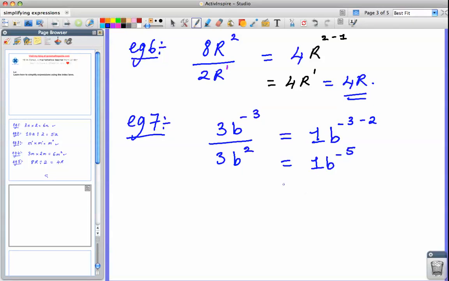Alright, now we're going to get rid of that 1 because it's not necessary to have it there. So, we've got b to the power of minus 5. And when you have a negative power of minus 5, then you can write the same thing as 1 over b to the power of 5.